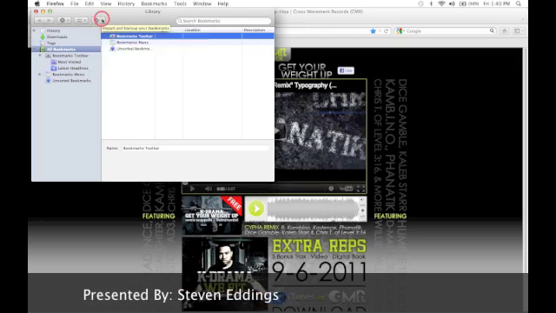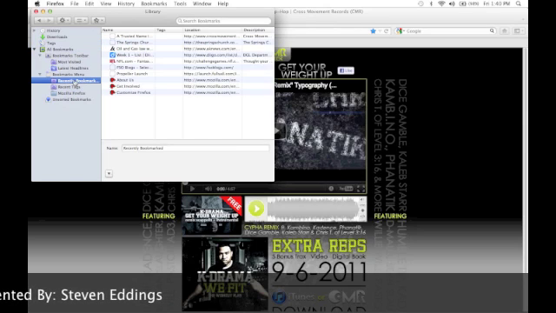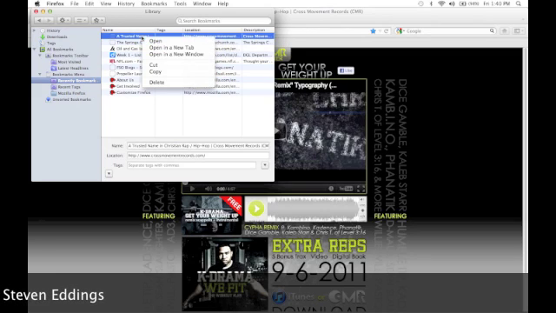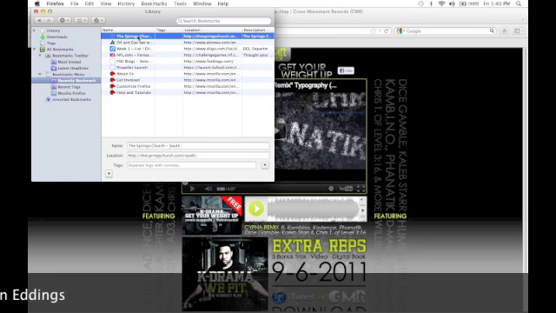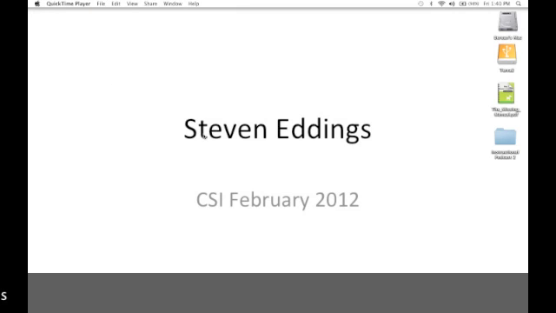Wait a second. Oh, yeah, that's right. I saved it right under here, under bookmark menus. So I'm going to go to bookmark menus and I'm going to look for what I just saved, the recently bookmarked. And you can see at the very top, I have crossmovementrecords.com. I'm just going to right click, which is control click, and I'm going to delete it. So you can add and you can delete bookmarks as you wish.